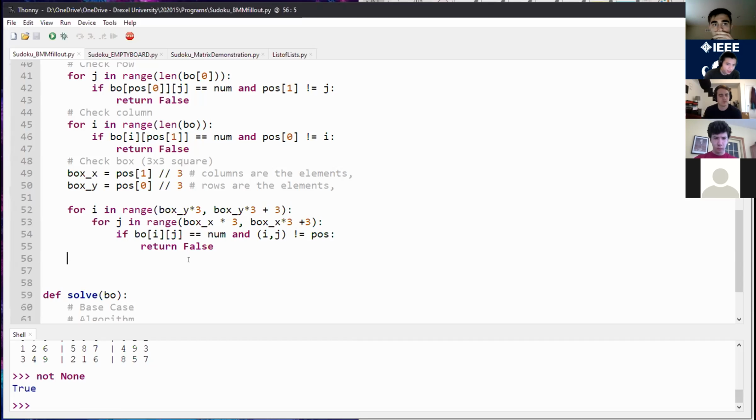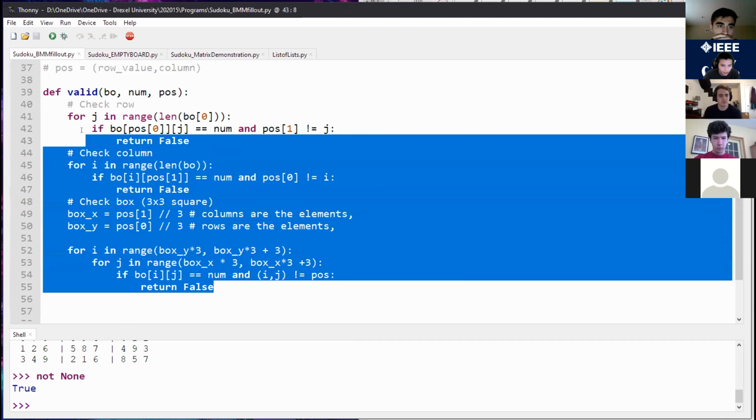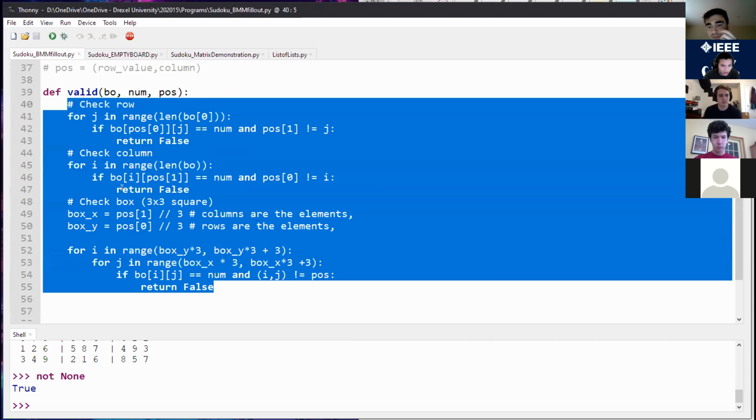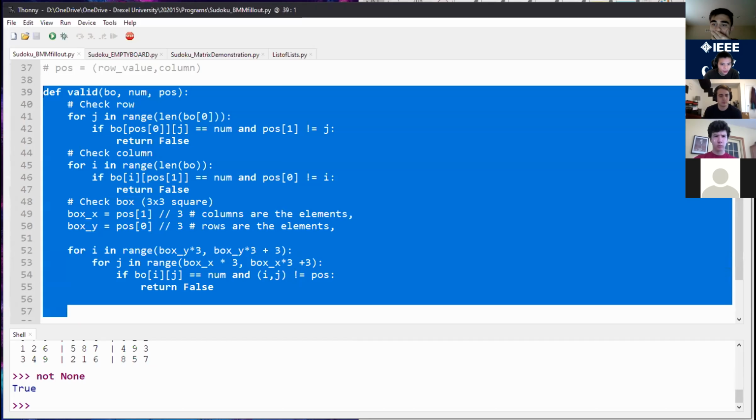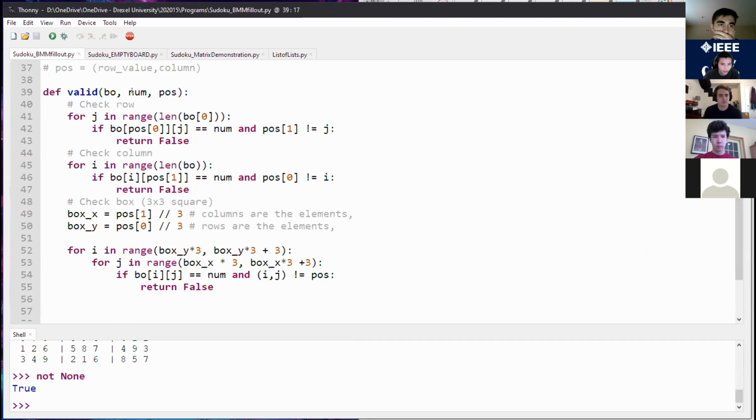So if these are successful, if these didn't find any duplicates, right? We want to say that this is valid, that this number in this position doesn't have any duplicates, and that it's a valid part of a solution, right? So we're going to return true, because if it finds something that's a duplicate, it's just going to escape from these return falses, right?